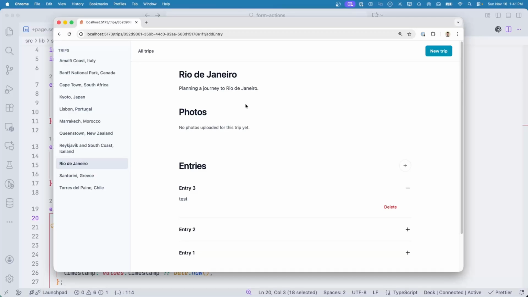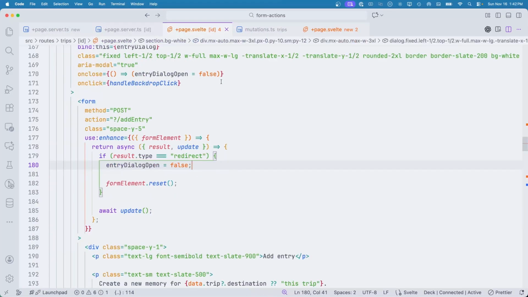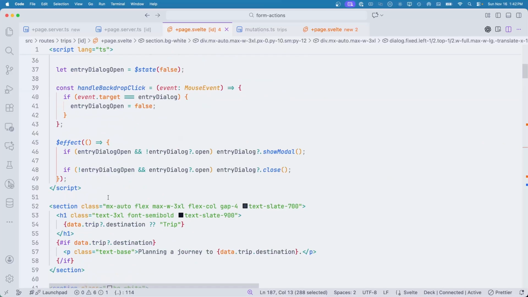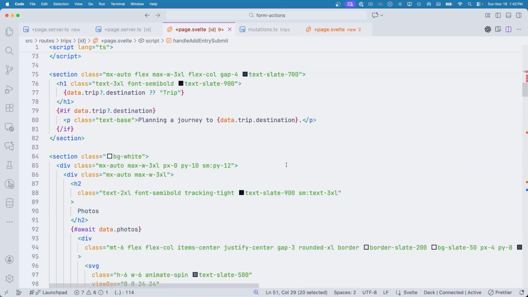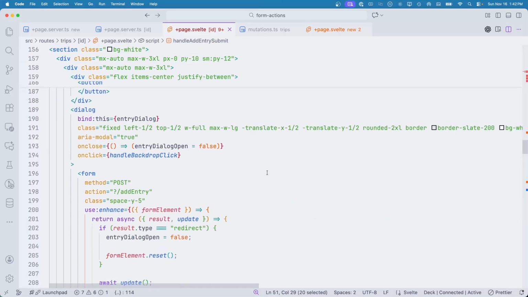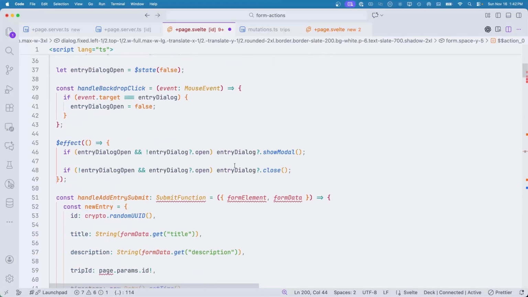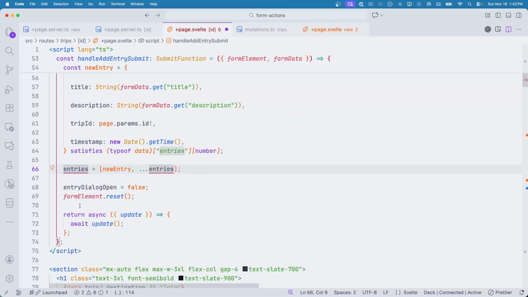There you go. Now, this could be a common pattern. You have a mutation or a backend that takes some time to execute, but the UI is not very responsive. So we have a way, again, using enhancements to improve on this. So how am I going to do this? The first thing here is that I'm going to come back to this file, and instead of having an inline function here, I'm going to create a different one inside of my script tag here. And I'm just going to copy this and come back here and replace all of this with that new function. Let's go back because we have a few errors. Import dependencies. Okay, there you go. We have a page that we need, and this is looking for entries.